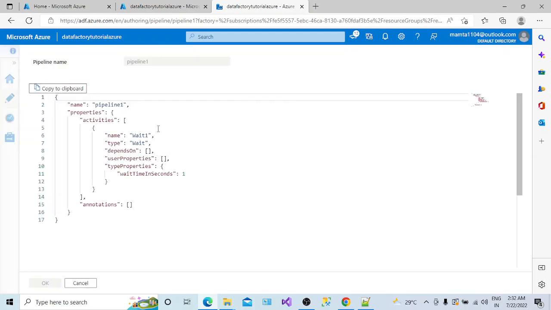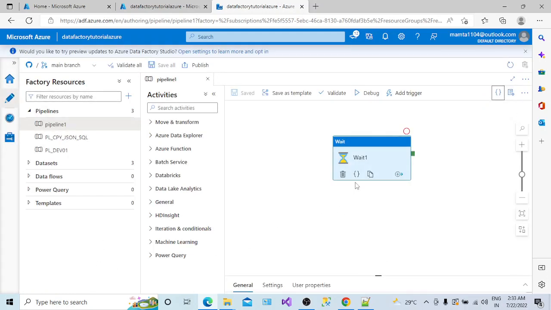So whatever settings we give, such as the name of the pipeline, it will take it as a key value pair in the JSON, like name and the value is the pipeline. Whatever properties we are setting for this activity, we have an activity Wait1, we have given the name of this activity, this activity type is Wait, and we have given the name as Wait1. Let me change the name.